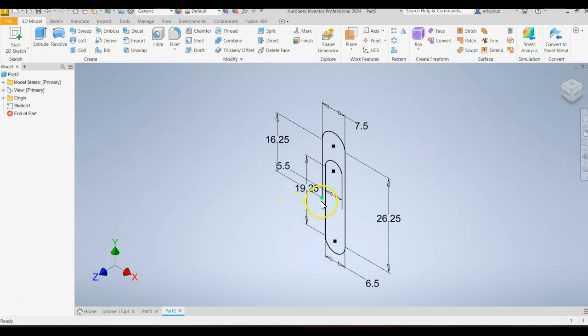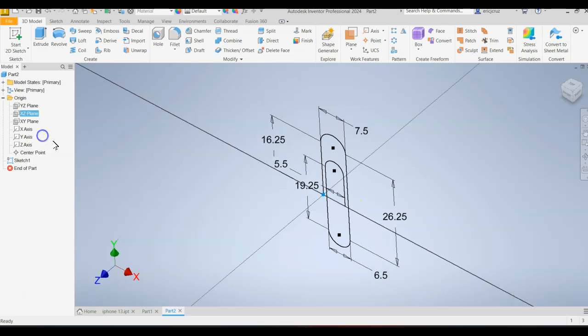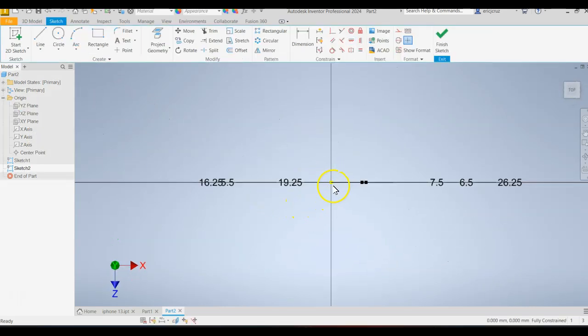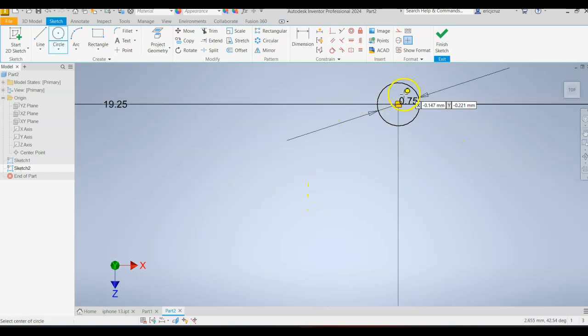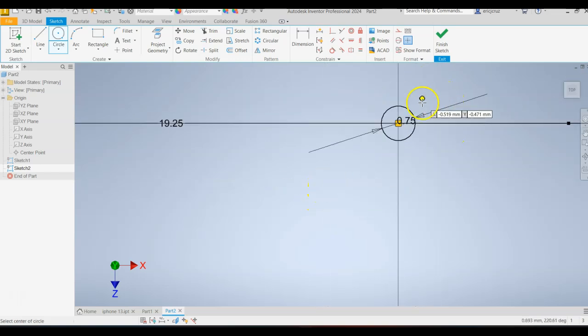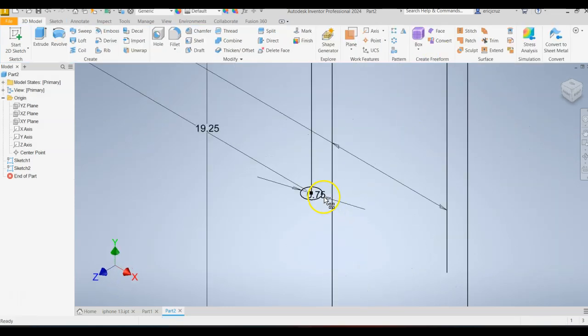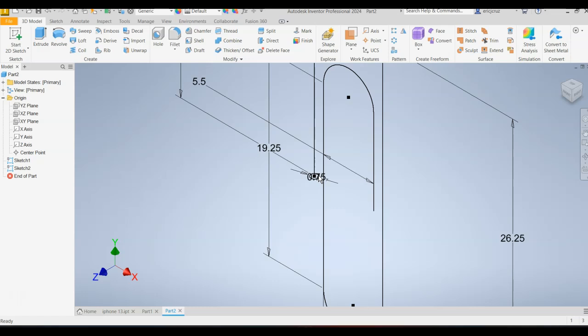And now the reason we drew our line on the origin is because we're going to drop the origin menu down in the browser. And we need to find the XZ plane right there. We're going to right click on that, new sketch, and the origin is giving us a place to draw on. So we're going to draw a circle with a diameter of 0.75, and you can barely see it. If I click top, you can't even see it. Zoom in, there it is. Finish sketch. If you zoom in, you'll see the little circle, a very small circle.